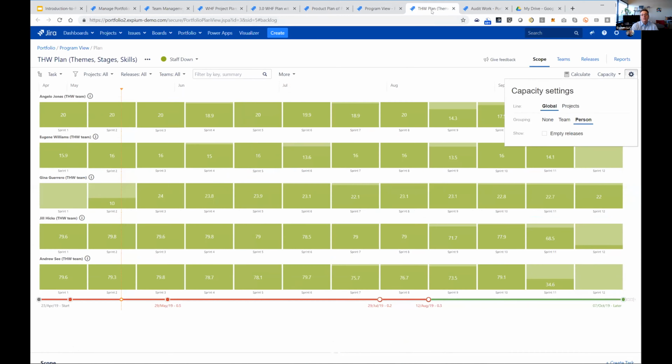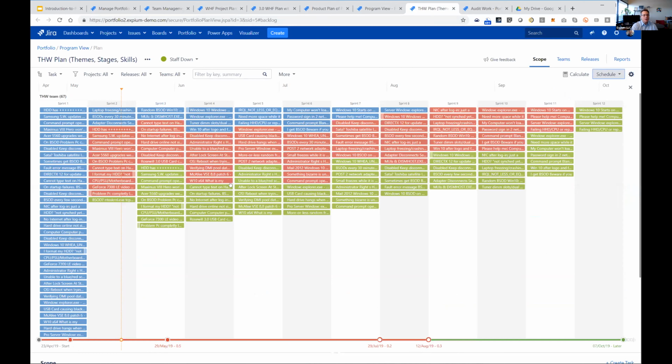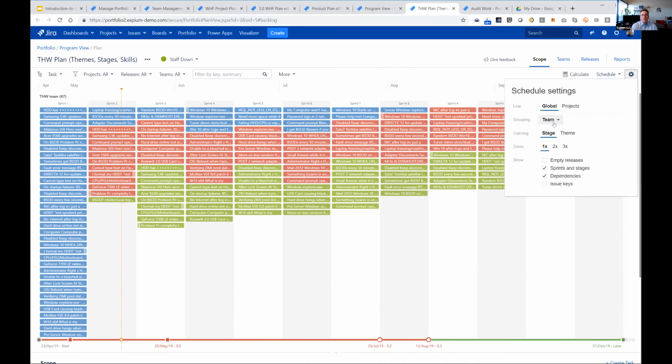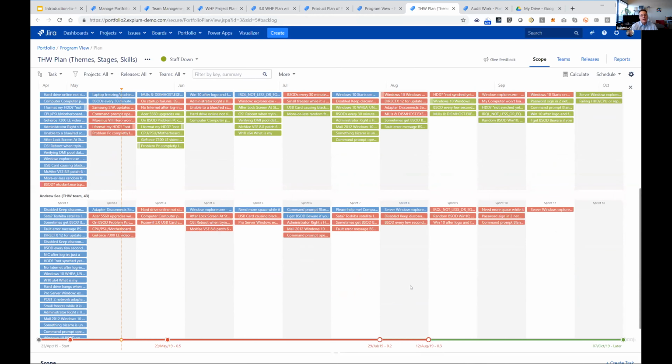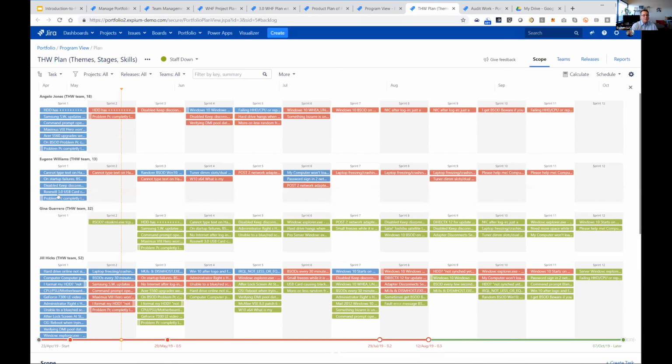Now, in this more complex view, if I go back to the schedule view, I can actually look at the issue assignment at the sprint level by person also. So I can begin to see what items are assigned over the coming sprints, what the algorithm is assigning versus what's coming in. An important note here is if you're bringing in Scrum boards, it will respect your assignment of issues and your sprint planning. If you bring in just filters, it doesn't know about your sprint planning, and so it will assign. So that's actually a decision point when you start to build out portfolio.